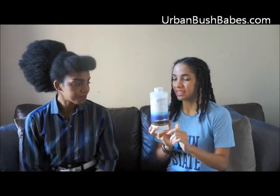This aloe vera juice is George's Always Active Aloe Juice. It's 100% aloe juice. You have to be careful. Some of them have other ingredients. This is 100% pure aloe juice from the vitamin shop. It's a great sealer. It adds shine, moisture. It's a great moisturizer. This you can use all year round.